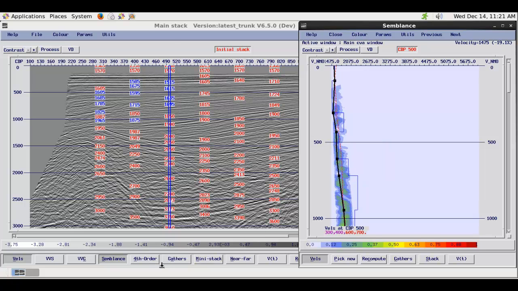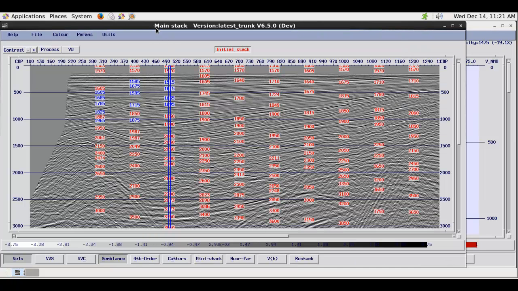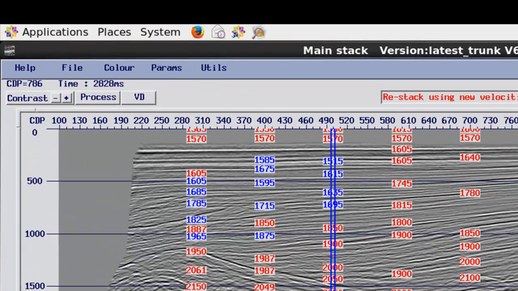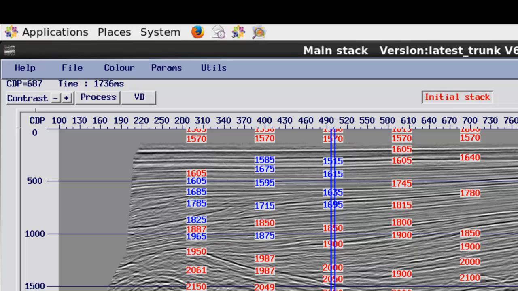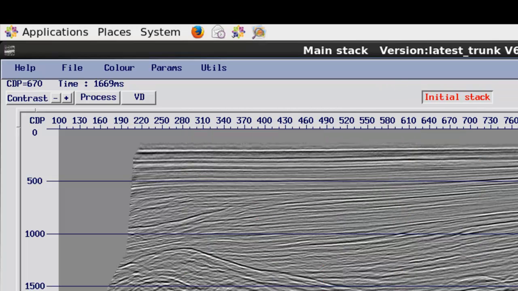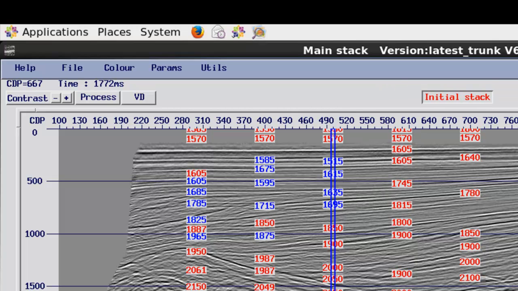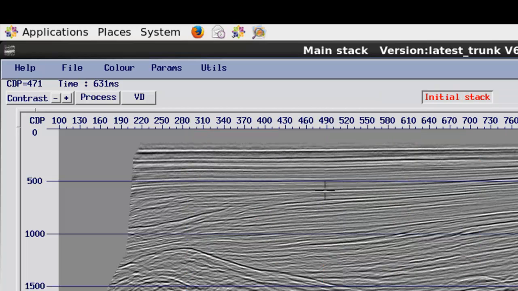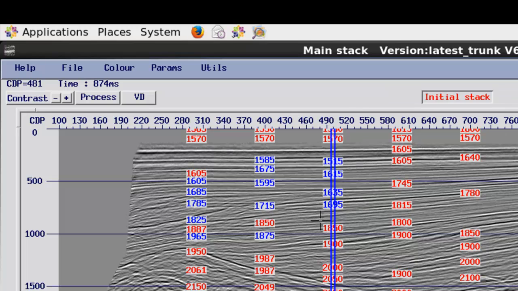And then I can click on, if I pull up the main stack and click on the restack button, it will then go away and restack the entire stack section. And then if I toggle back and forwards, you can see the changes between the restacked section and the original stack that we created on load, which is around where I've made the changes to the velocity analysis.